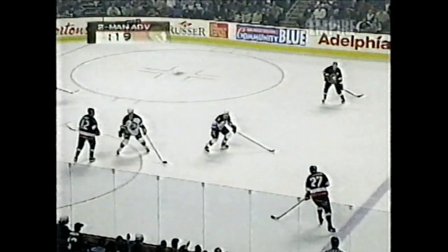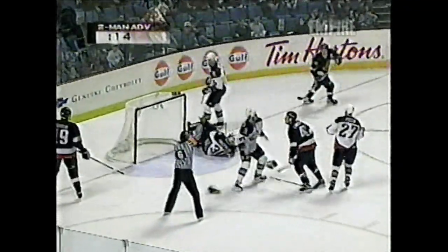Back to Lokinen. Doesn't shoot. Still hanging on to the puck. Lokinen works it to the other side. Duchesne to Lokinen. Pickford in beside the net. Shot. And Trefilov with a great save. And now another battle going on in front of the net. This one broke out with Bugner, firing punches in front of the net with Lambert and the boogeyman and Lambert going at it. Hammer and tongs.